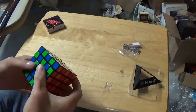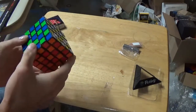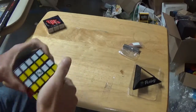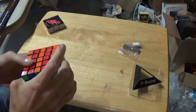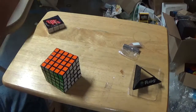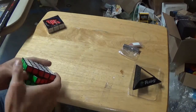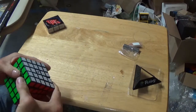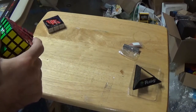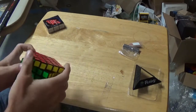And this is also stickered and not tiled to fit in with the current lineup of 2x2 through 4x4. And right now, from turning it, it's just meh. Not really good. But I know that with some cleanup and lube, it will turn better. But yeah. There's that.